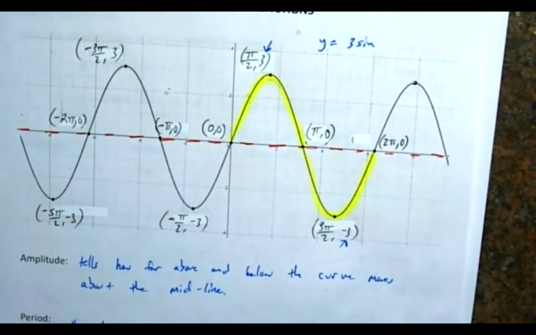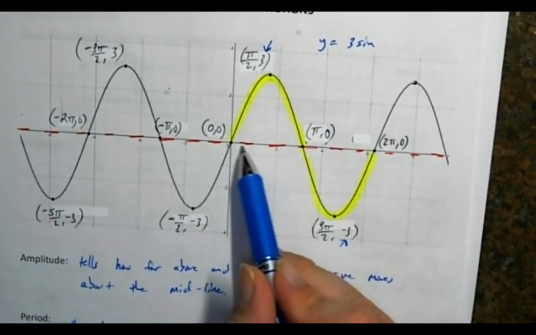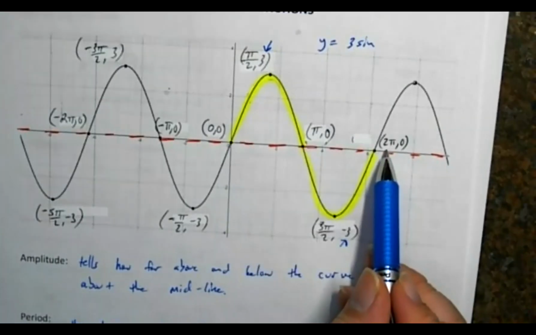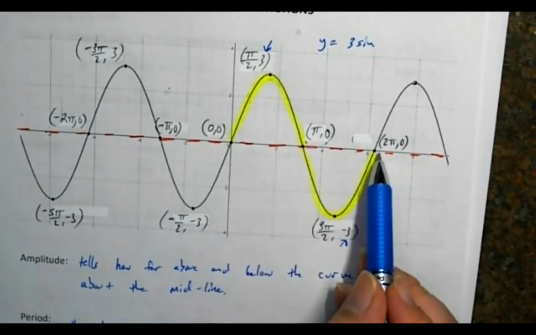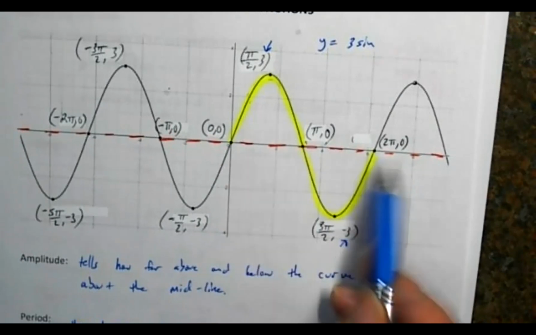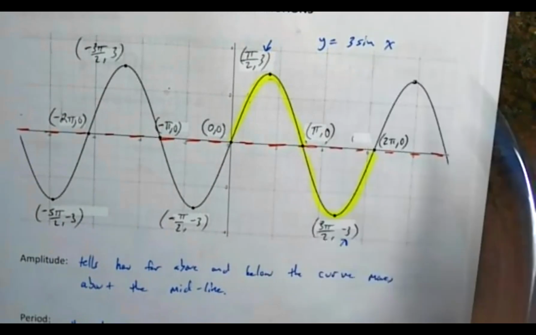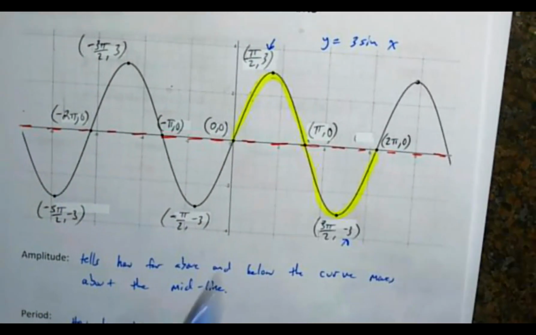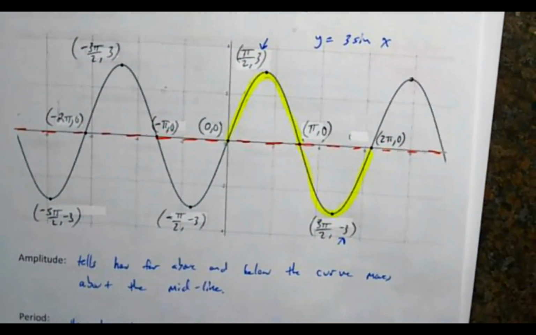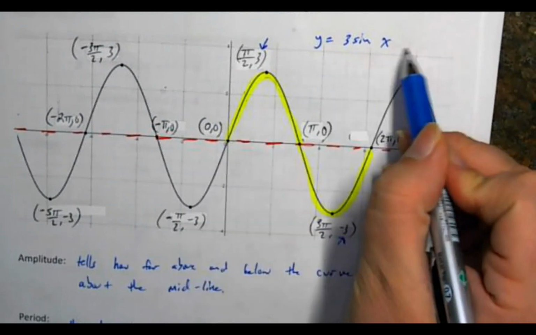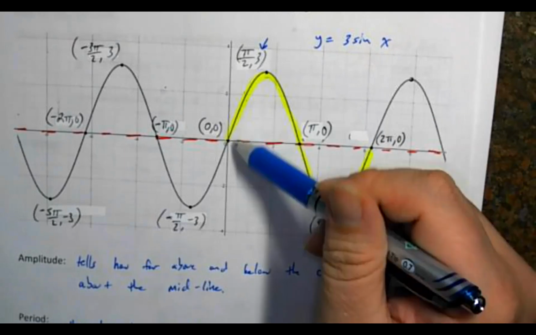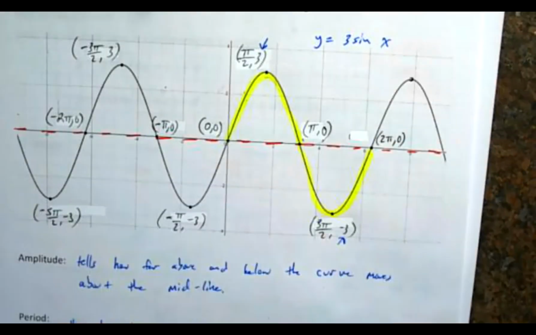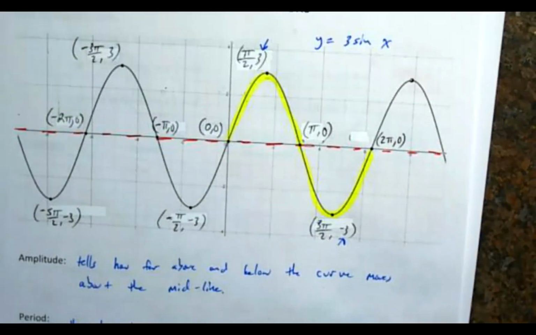All right, what's the period? 2 pi. The period is 2 pi. Is there anything in front of x? No, not if the period is 2 pi, so that's x. This is the curve for y equals 3 sine x. It started at 0, so there's no c term, and the whole graph didn't shift up or below. The midline is at 0, so the term at the back is 0 as well.